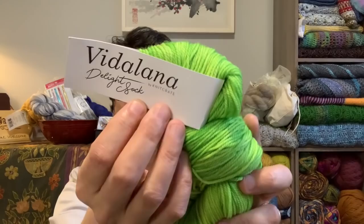Now, this one is called Walking Dead. And it is 80% superwash merino, 20% nylon fingering weight yarn. You get 100 grams in this hank, giving me 402 yards or 366 meters. It is machine washable and to lay flat to dry.